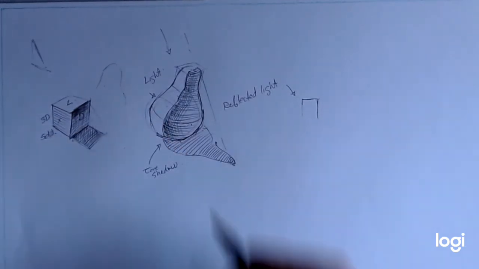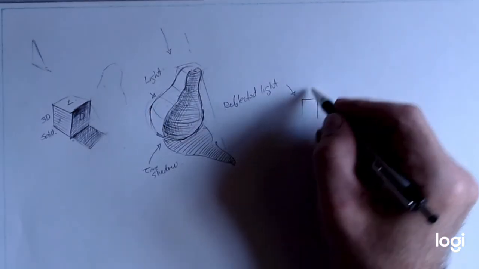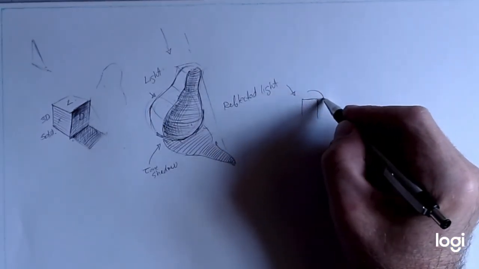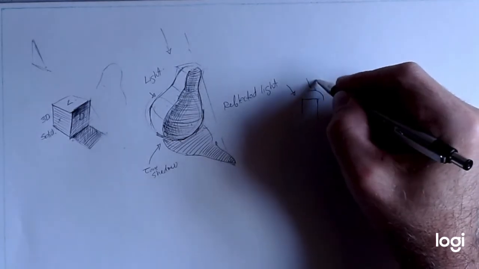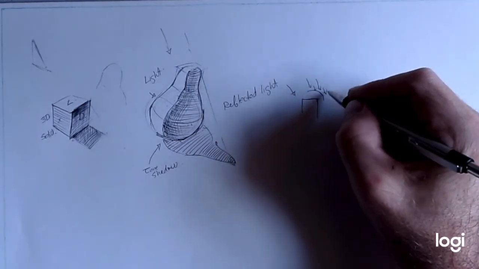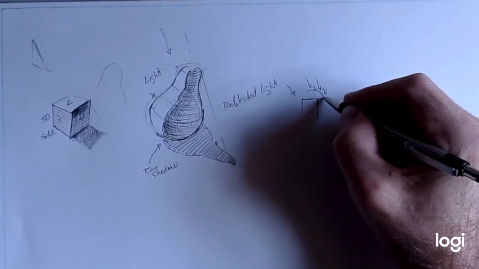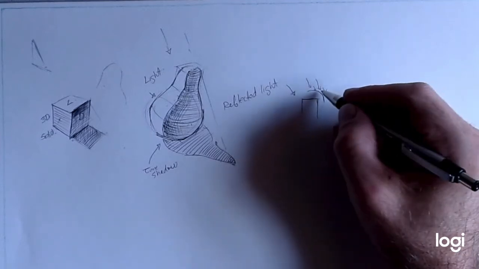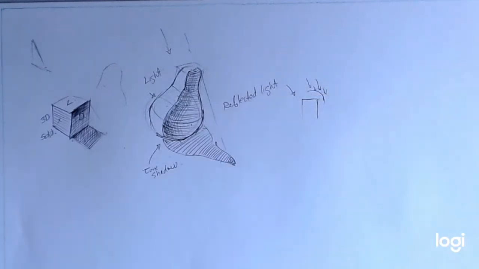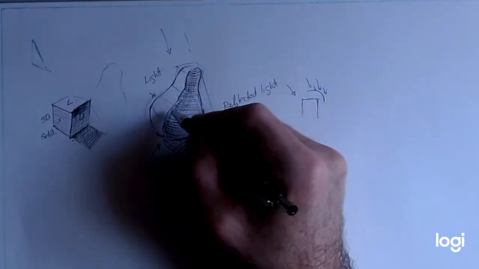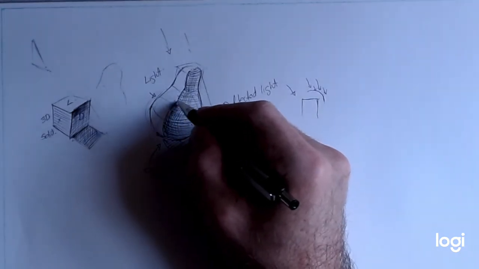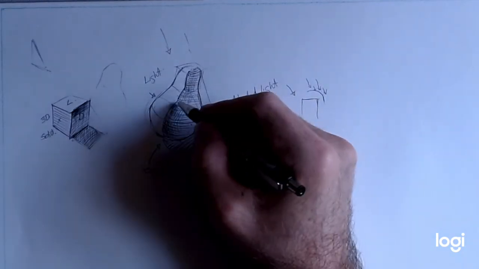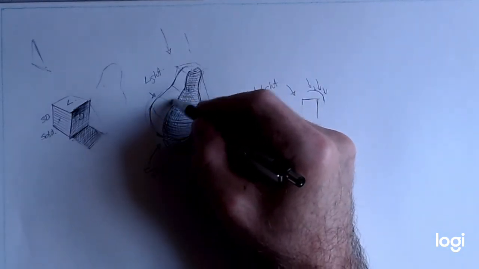But on this, because the shape is like this, the light's coming this way, and this way, and this way, and this way, and it's not until some place over here that you see the light gradually start to diminish. And this is how we do that. We go to this edge and we very gently turn towards the light. You very gently gradate towards the light in the halftone.